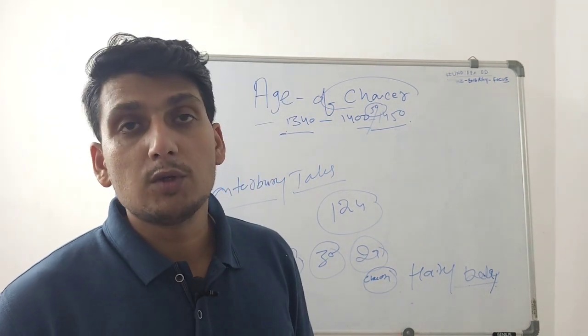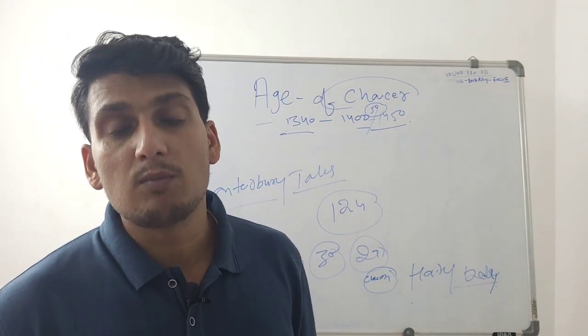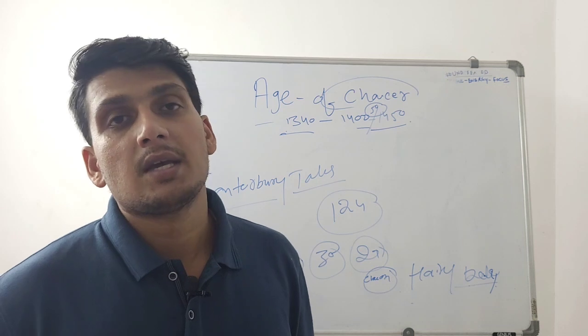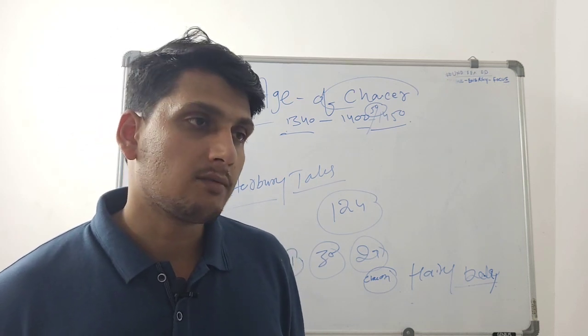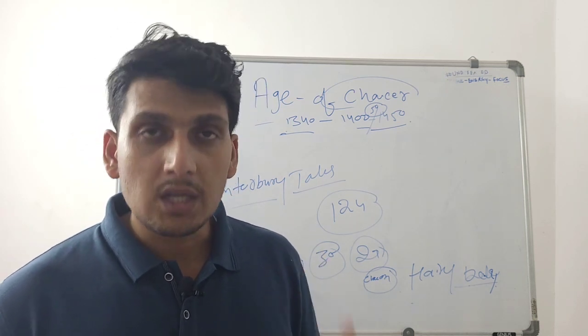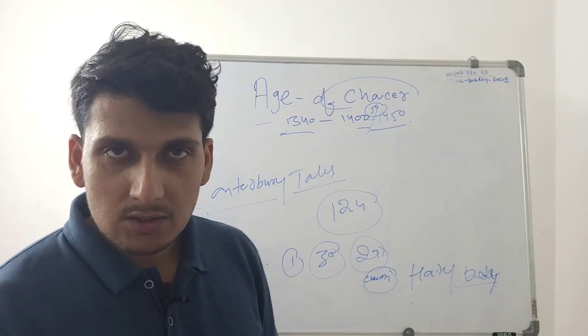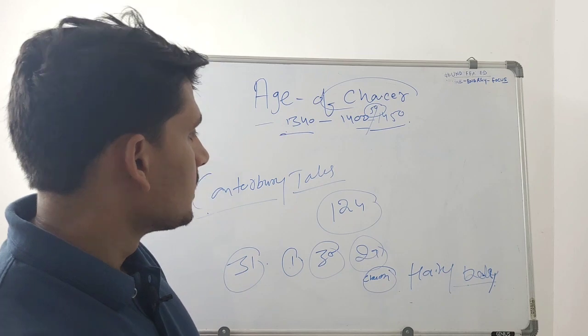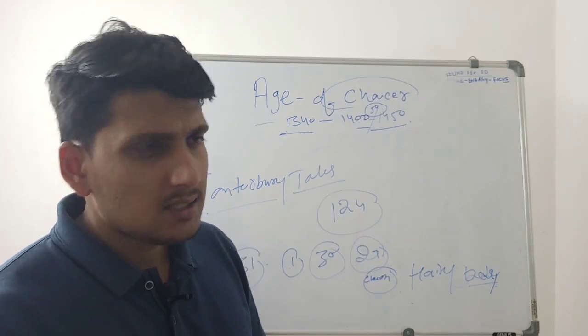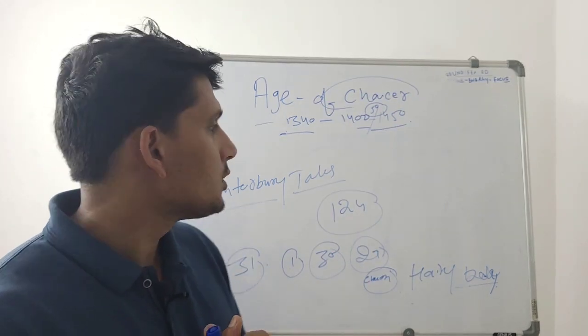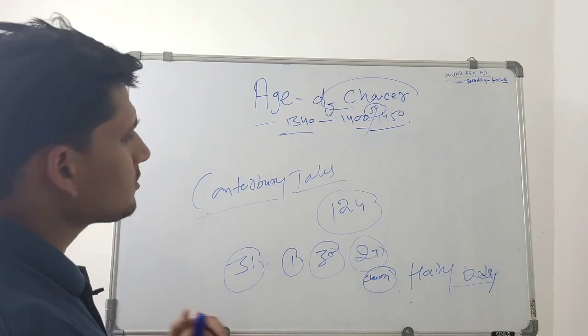Some very revolutionary women characters are discussed, like the Wife of Bath and the Nun Prioress, and we have 3 female characters here, and besides this we have only male characters, right? So the Knight is the first one who tells the tale. These are the very objective details that I will be giving you in the separate video that we will make on it. So these are the very few things.